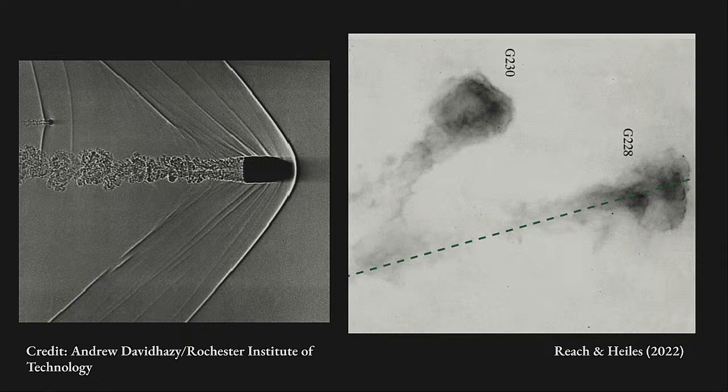Now here, the image on the right is an actual image taken with a telescope showing you clouds with shock fronts moving through the ISM. And for comparison, on the left is a bullet moving through the air. You can see similar structure and for similar reason. So the clouds on the right and the bullet on the left are both moving fast enough that they create a shock front. So they're moving faster than the speed of sound. And they create a shock front.